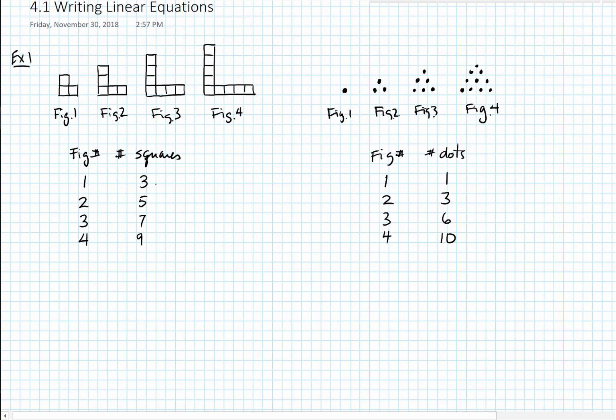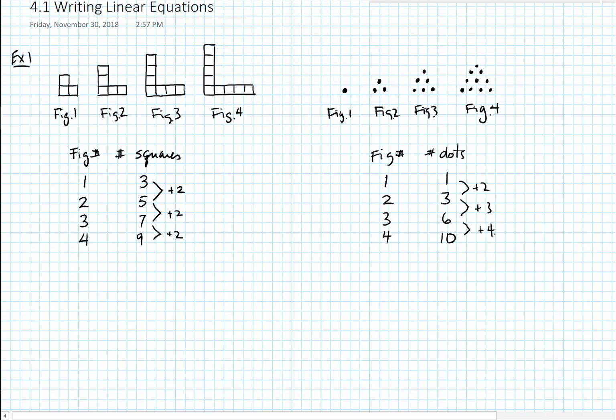So the difference between 3 squares and 5 squares is an additional 2 squares. And, as we said, we're adding 1 to the vertical and 1 to the horizontal. And we continue adding 2 squares as we continue down the table. So in every case, the figure has 2 more squares than the preceding figure. Let's compare that with the pattern on the right here. Going from figure 1 to figure 2, we added 2 dots. But going from figure 2 to figure 3, we added 3 dots, and then going from figure 3 to figure 4, we added 4 dots.